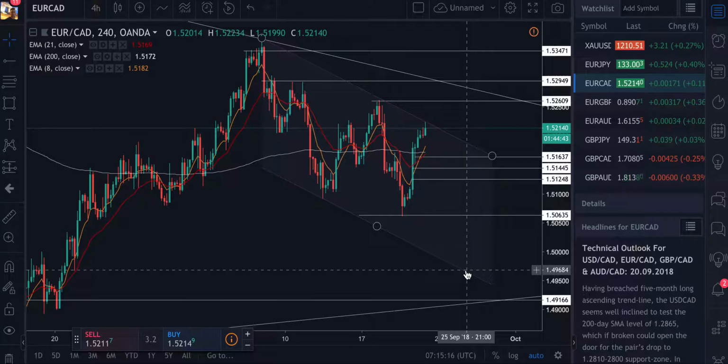So that is a little forecast just for today, in 3 currency pairs, considering there's Canadian economic data out today. I think these pairs will be the most moving pairs today.